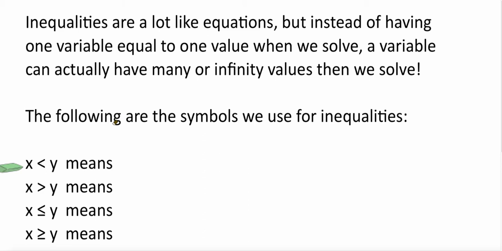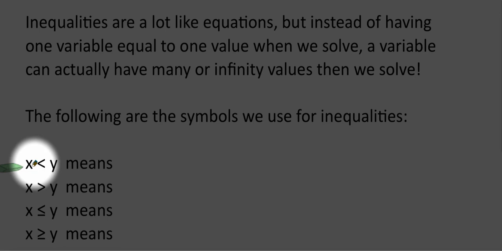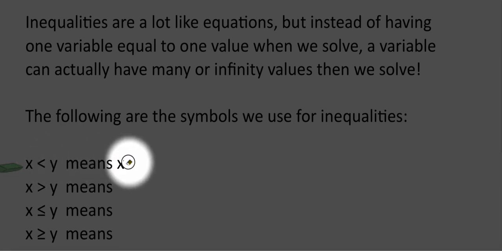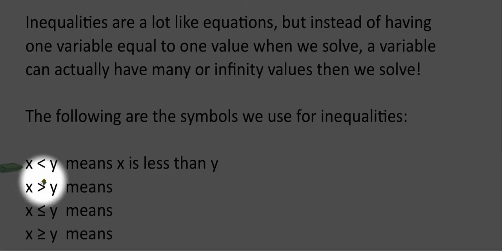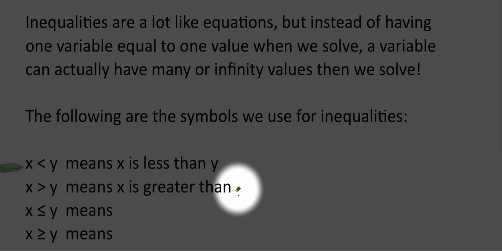So here are some symbols that we need to know. This symbol right here, we have x, and then we have some funny symbol compared to y. We know this is an equal. This means here that y is greater than x, or x must be less than y. I like to think of this as an alligator mouth, and the alligator always wants to eat the bigger number. If we look at this one here, the alligator is opening this way, so x must be bigger than y. So that means x is greater than y.